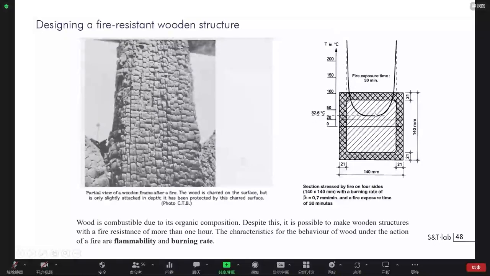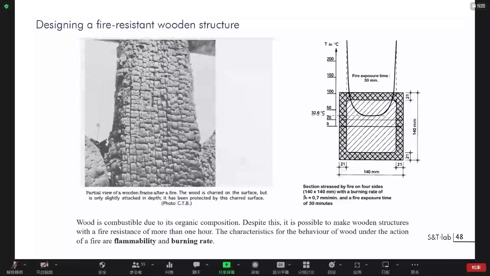The center of the section will just be, in this case, 32 degrees Celsius. So it means that this timber will be maintained with all its properties. And this is maybe one of the only materials that can have these properties, and that's very interesting, since the other materials will be changed with temperature, but the inner part of the timber won't be changed. And that is why timber could be a very interesting material against fire, even if this is a material that can be burning.